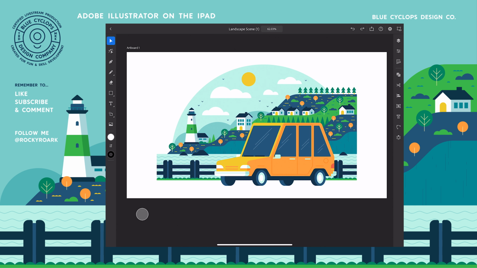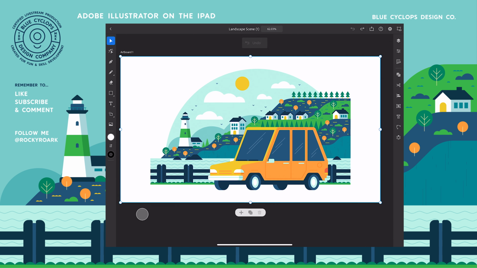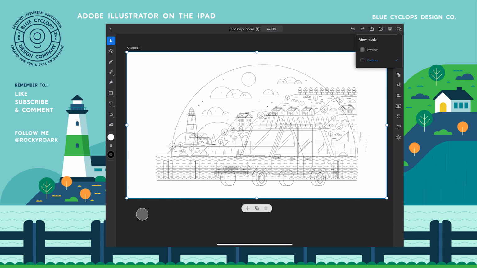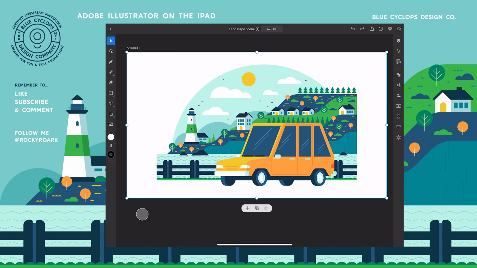And finally, at the top of the screen, we have the name of our document. We have the zoom percentage, and on the right side, we have the undo and the redo. We have the ability to export, we have help, we have settings, and then we have a few other things like our preview mode, so previewing it from preview or outlines. I actually never use outlines. I see a lot of other illustrators and designers use outlines all the time. I don't really use that. I usually use preview, but I just wanted to quickly go over that with you. So we're going to start this deep dive here on the left side with the tools.